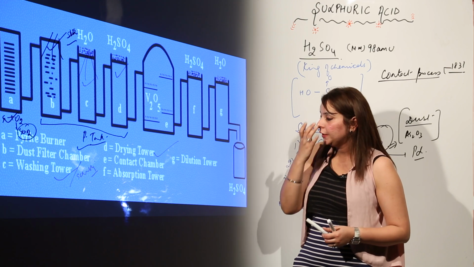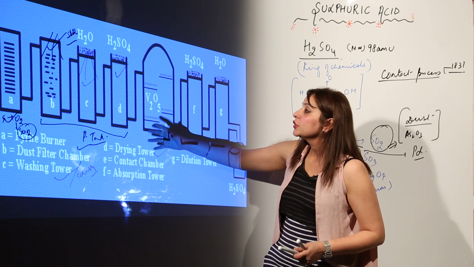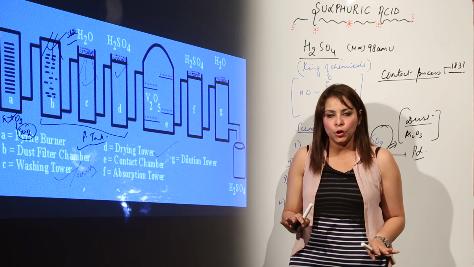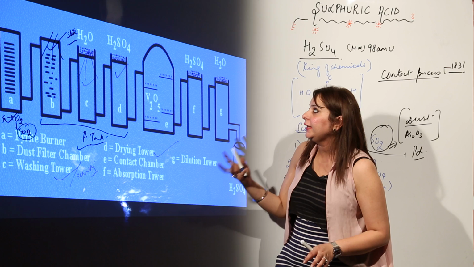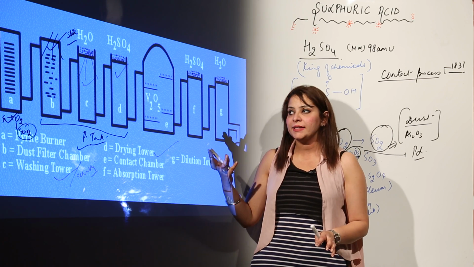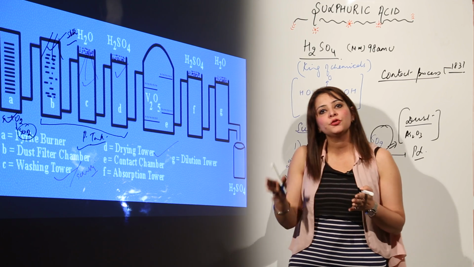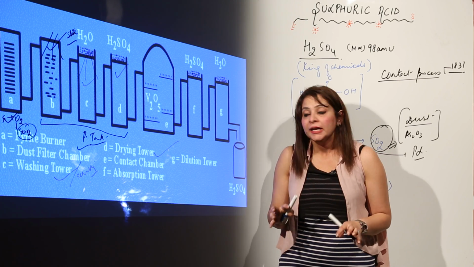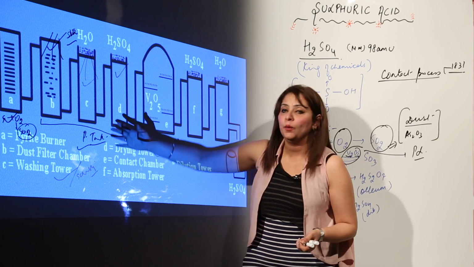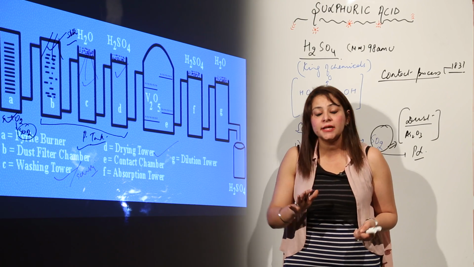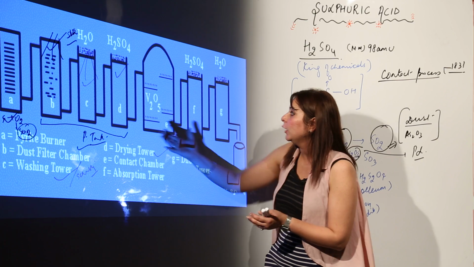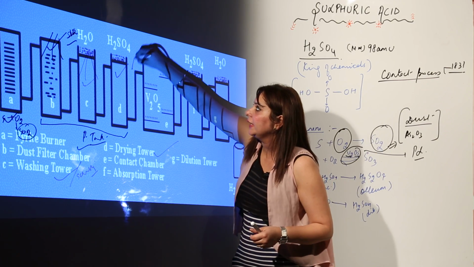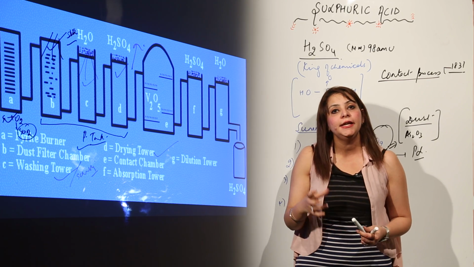So what is occurring in the D tower? The SO2 which is traveling from C to D is free from impurities, right? But it still contains moisture, so that needs to be separated out. So it absorbs all the moisture, and you know that in the C tower the arsenic oxide gets separated. In this figure there are only these tanks, but in many books you will see one more tank here, the arsenic purifier tank.